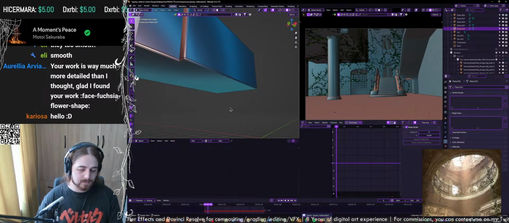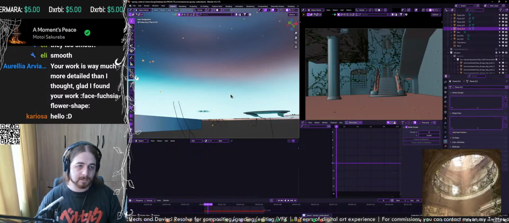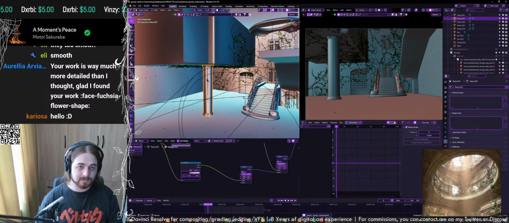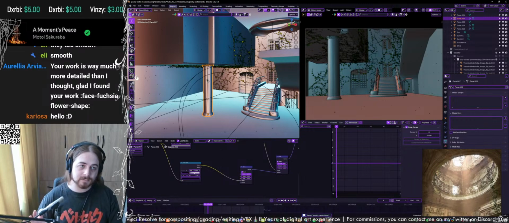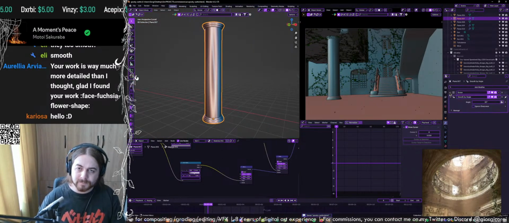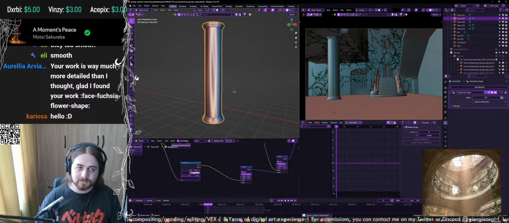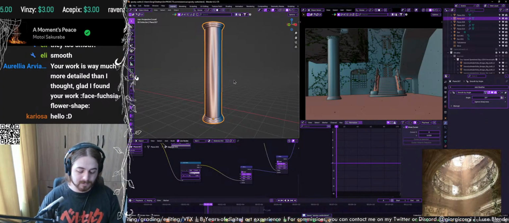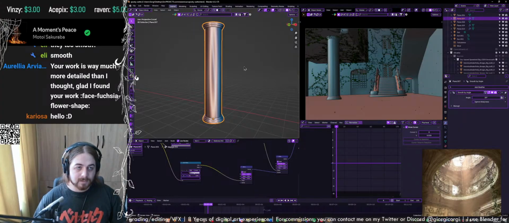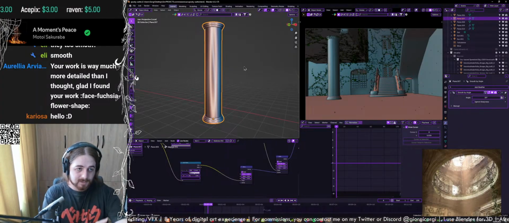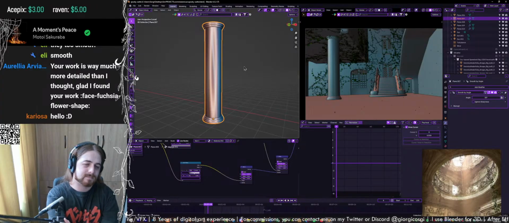And then I also want the same thing on this pillar. Now I have no idea how this is gonna go, because I want it to be wrapped around, so I don't know if it's even gonna work here. But I'll try. If not, I can simply make a separate geometry nodes ivy generator thing.